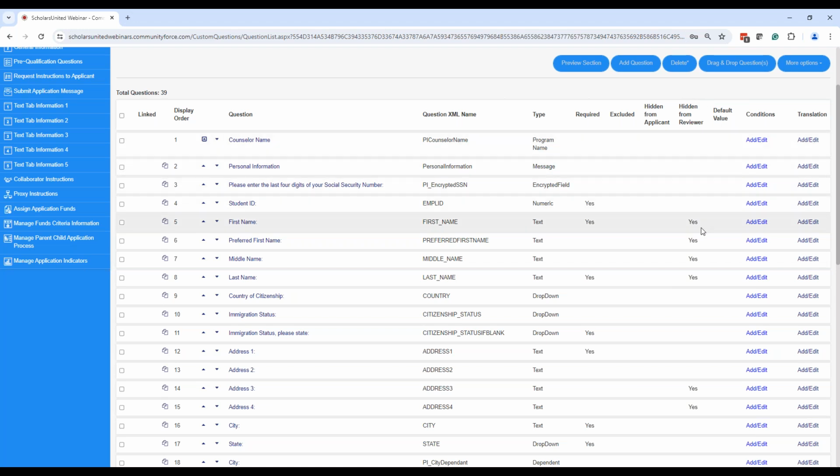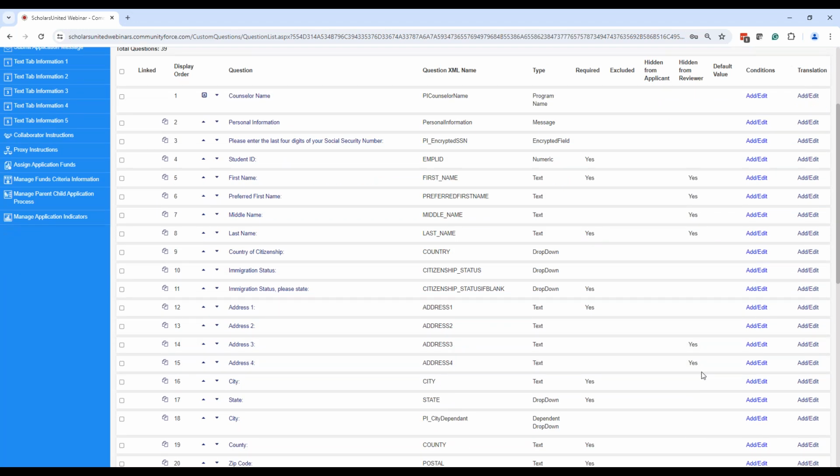So as I look down my list here, I will see yes. Those that say yes are ones that I actually have hidden at this moment. Everything that says yes is currently hidden from my review process. Now, if I found one I didn't want to hide, or I found one I did want to hide, and you can do this both at the same time, depending on what the question says. So if I was to say, you know what, it's okay for them to get address 3 or address 4, I'm okay with that, then I would select that because it says yes.